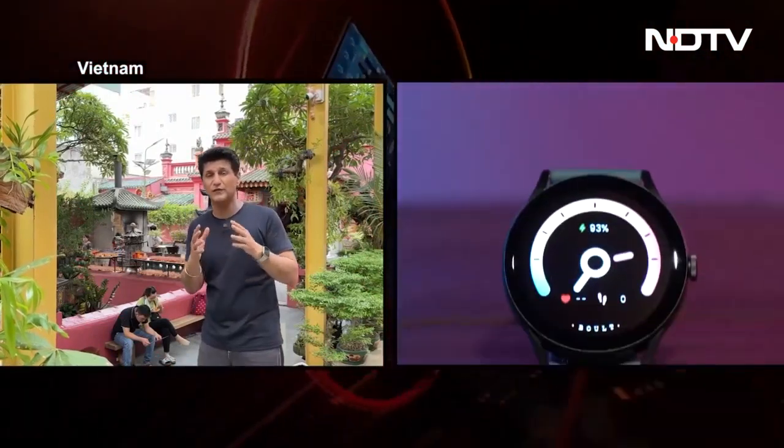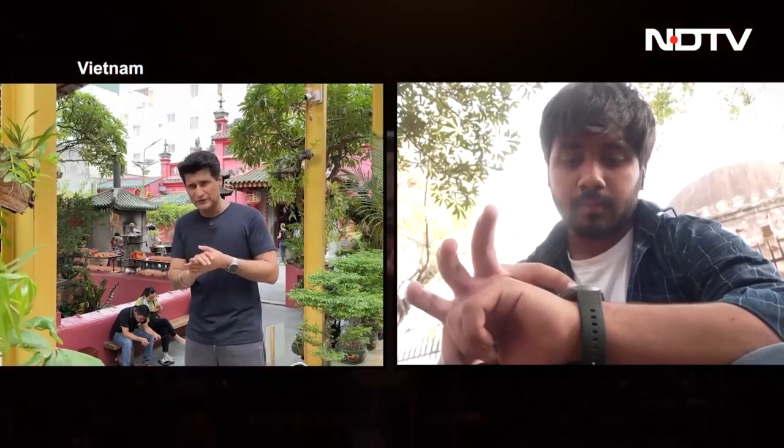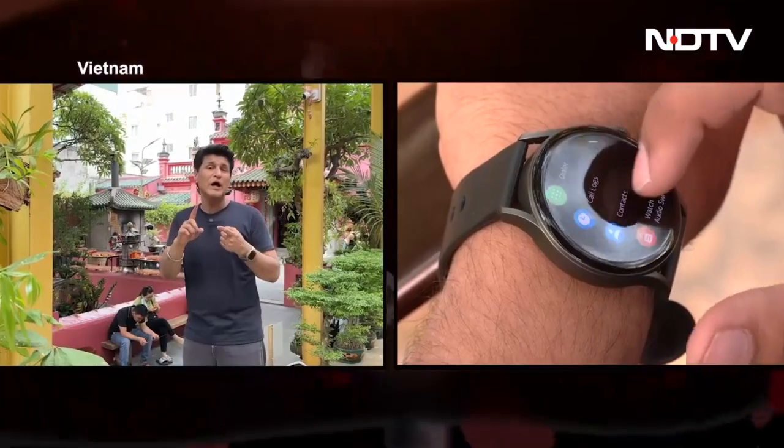Next up is the Boult Rover Pro. Very interesting smartwatch for a price under 2500 rupees. It's 2490 or something close to that. Now it's thin, light, very nice looking. Always on AMOLED display on this one.